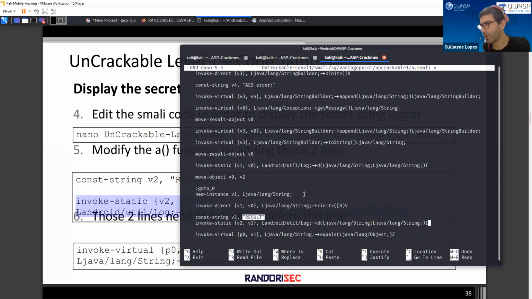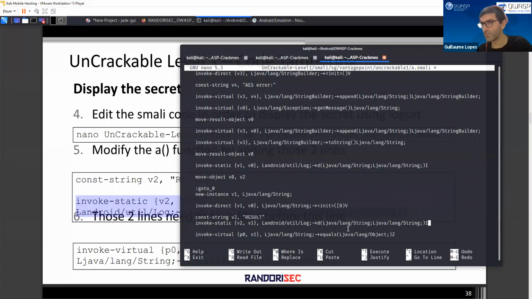And if you look at the result of the init function, which casts the byte array to a string, it is stored in the v1 register. And so we are just calling the Log.d method with two strings. The first one, v2, is a result tag we are going to use to catch our result on the logcat, and v1 is the decrypted secret.